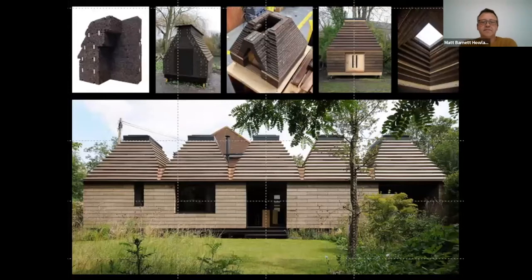From 2013 to 2019, I worked with a multidisciplinary design team on the development of what we call the solid cork construction kit. This work involved hands-on making with expanded cork at a range of scales, including initial experiments in the workshop, top left, and then a range of constructional models, laboratory tests, and small prototypes on site. The project culminated in Cork House, a permanent building that represents an attempt to use cork for as much of the building fabric as possible.